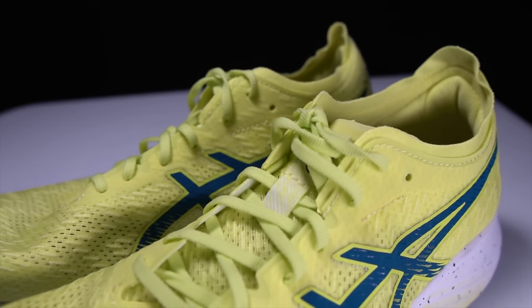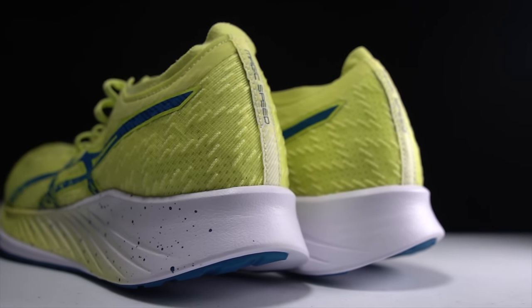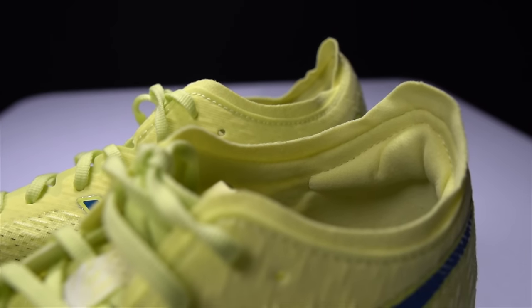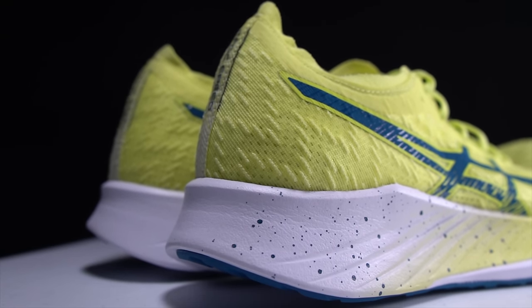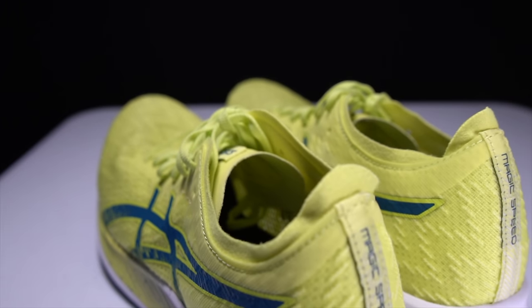There's no padding in the tongue at all. I absolutely love it, although it's so minimal that it took a little finagling to get it to sit exactly right — it reminds me a lot of the Vaporfly Next Percent where the tongue is just a little bit finicky. As far as the heel collar goes, there's not a lot in the back — a very small thin bumper pad, not a lot of padding on the sides of the ankle. The heel counter goes quite high up on the ankle so there is still decent structure, but it's not very thick and not quite as rigid as an Asics shoe tends to be.